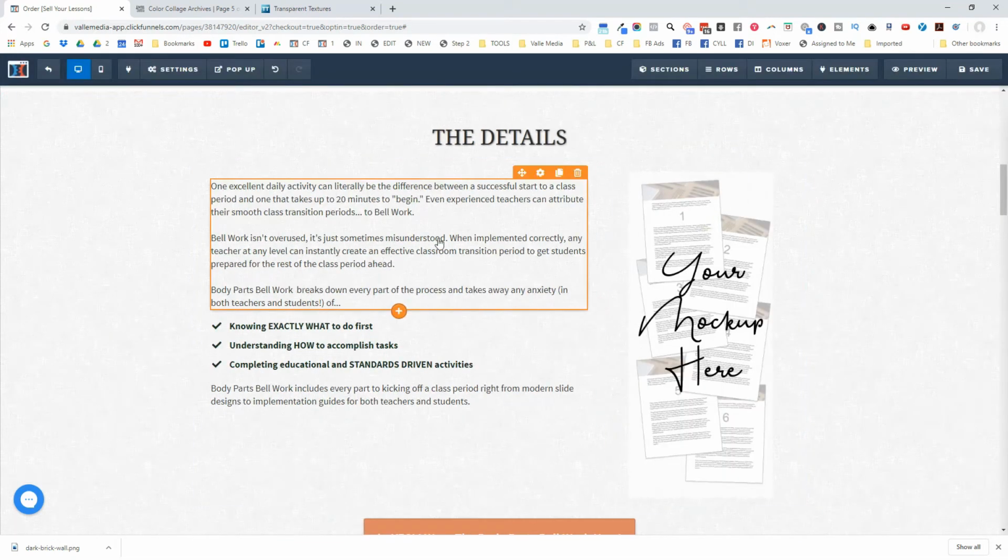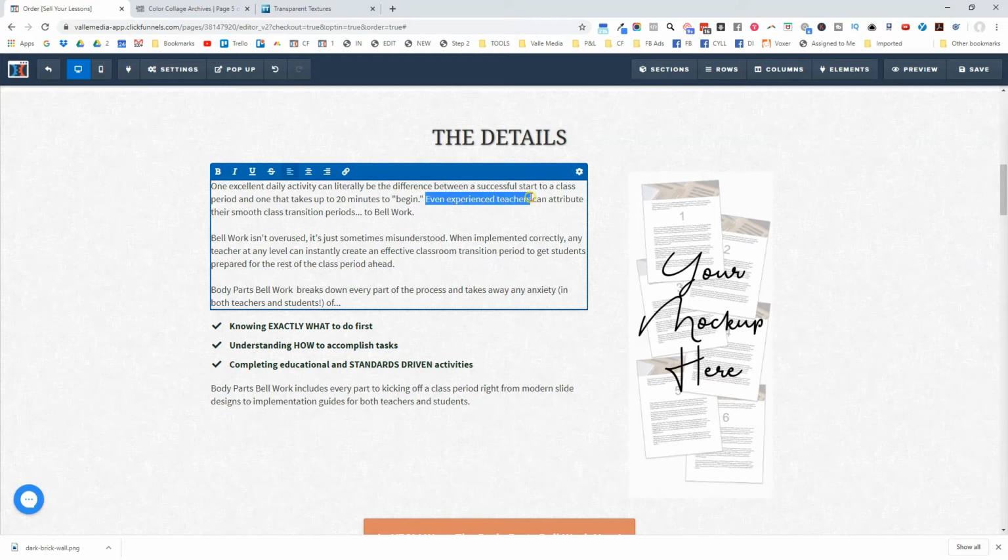Okay, that's good. But right here, for example, this is just one big block of text. So to spice it up, I would start to bold and underline things that I want to emphasize. So even experienced teachers can attribute their smooth transition class to the work.